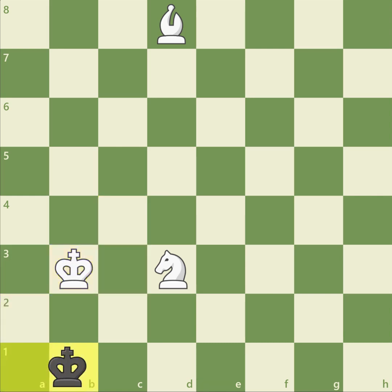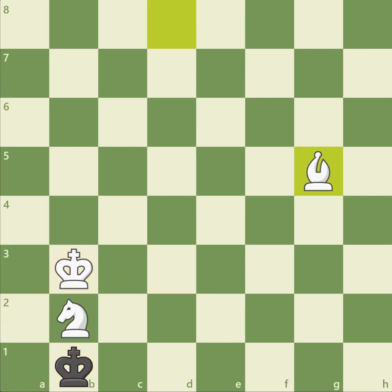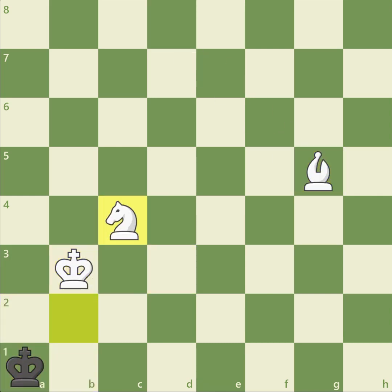King c3, and okay, some more moves, and here my opponent resigned, because after king b1, knight a3 will follow, and then bishop f6, checkmate. So that's it. That's all I wanted to share with you about checkmating with bishop and a knight. Again, practice is needed, so you better go to chess.com, and apart from solving those challenges, you also play this endgame drill that can be very useful.